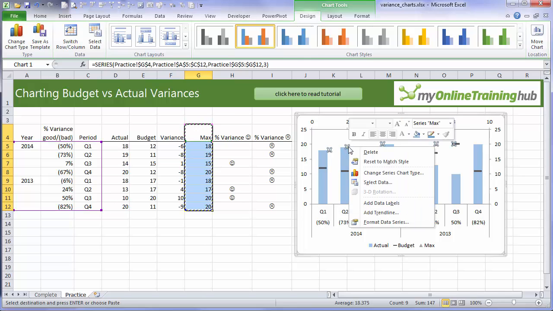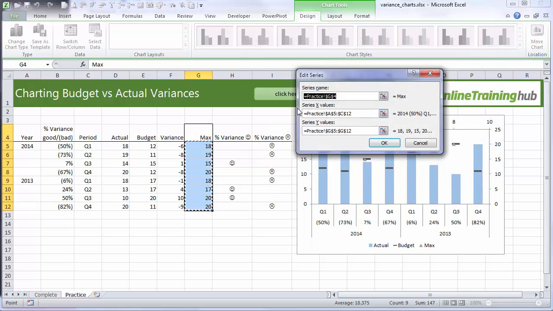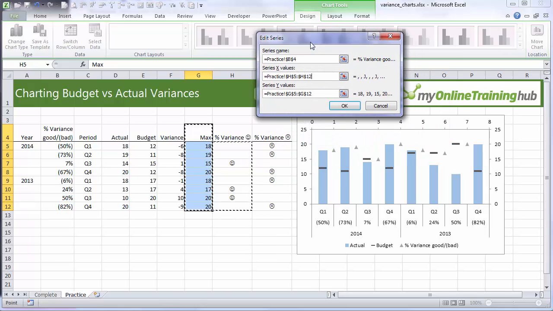I'm going to fix it. So the first thing I'm going to do is select my data. So here's my new series. It's an XY scatter chart. So in the series name, I actually want to pick up this field here because I'm going to hijack my legend and include my variance name in there because it's just an easy way to annotate what those values represent. Now my X values is where I'm going to put my happy faces. So I'm just going to delete that and select this series here. And you can see now, not much has changed in the chart, but we can see the series here, J and J, and a J is a happy face when you format the font to Wingdings, which we'll do in a little while. So I'll click OK.